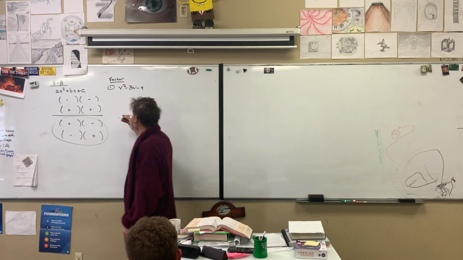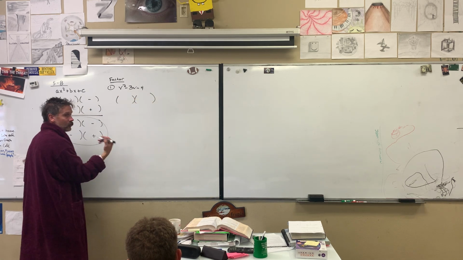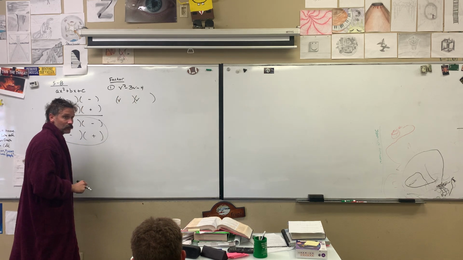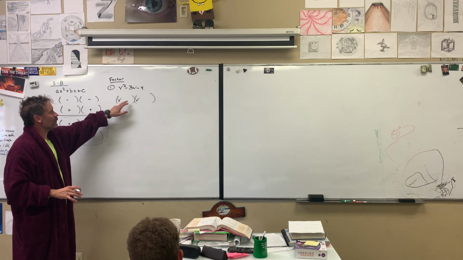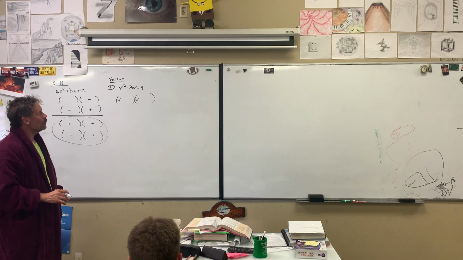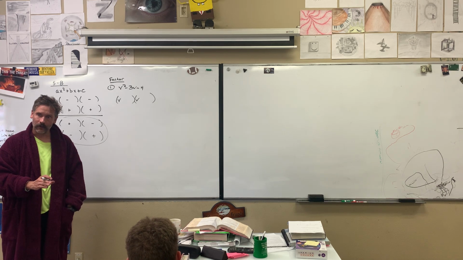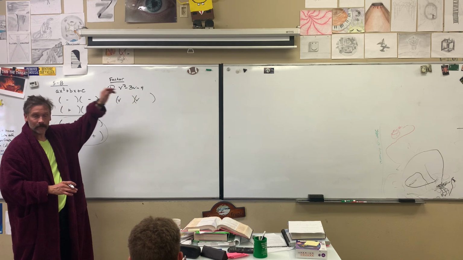And so when we do that, we set up our factors like a binomial times a binomial like we were doing. We look at the variable, it's v. So that's really nice. When it's a coefficient other than 1, we've got to mess with this, and it changes how we mess with that. We'll deal with that in the next section. So now we look at it and we say, what times what gives you a negative 4, and added together gives you a negative 3?